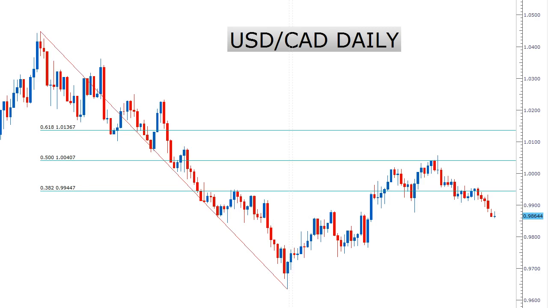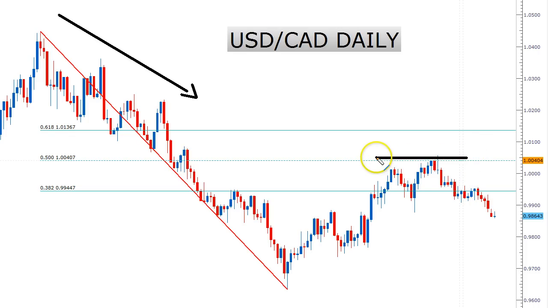Okay, so the first pair I have up here is the US dollar, Canadian dollar, as I mentioned. And right now I'm looking at the daily chart. And so a few things to note here. Number one, recently we've been in a pretty nice downtrend, pretty long-term downtrend actually. And up around 104 here, to be exact, is where we have the 50 fib level sitting, and this recent level of resistance that pushed price back down toward lower lows.